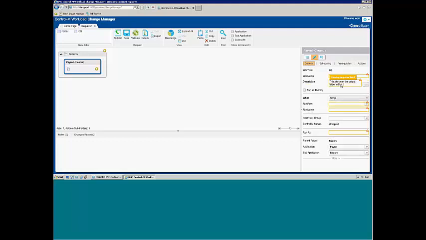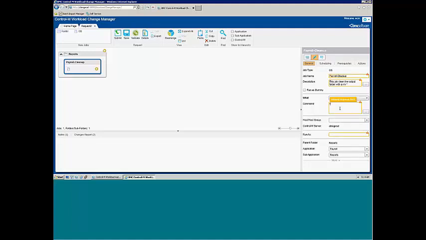I'm going to enter a description. Going to select command. And I want to use this user ID as the run as user. You can see that the warnings are still there, so that means that the values are not correct. But let's suppose that I'm starting with Workload Change Manager, so I'm going to submit this request anyway.